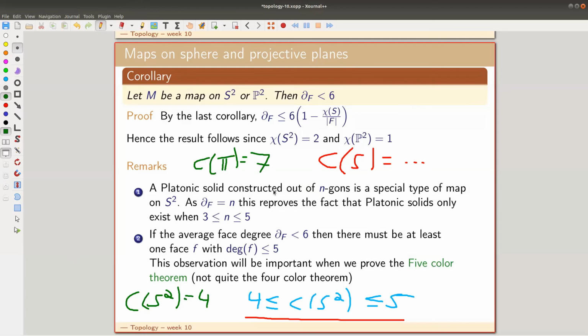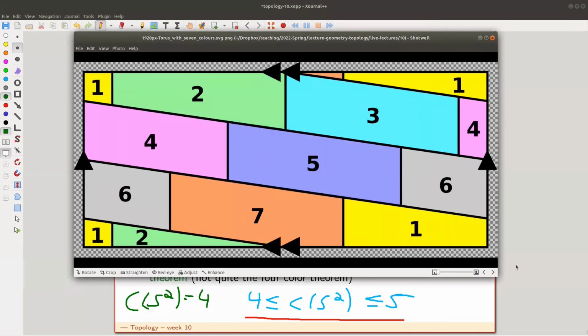So 7, how does 7 work? What I'm saying is, if you draw a map on a torus, there will be a map that needs at least 7 colors, and I can show you one. I can actually show you 2 pictures. They're essentially the same. So here's our good old friend, the torus. I hope we understand the torus by now. Note that 6 is coming out here, so it's re-entering here, because that's how the torus works. 4 comes out here, so it's re-entering here, and so on. 2 goes up to the top, so it's re-entering from the bottom. And as you can see, let's say 5 in the middle touches everything else, and actually everything touches everything. So you need 7 colors for this.